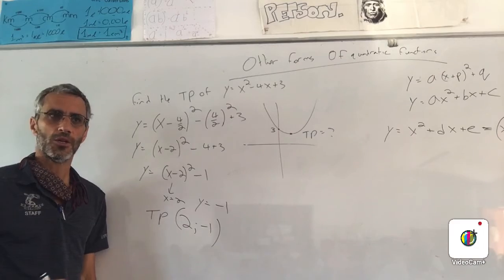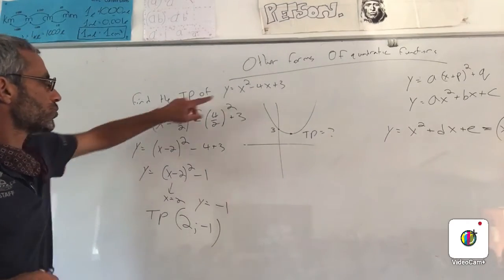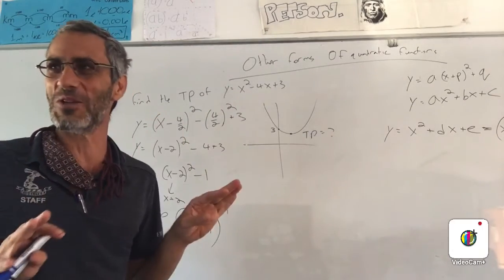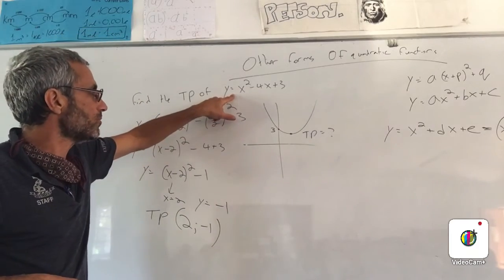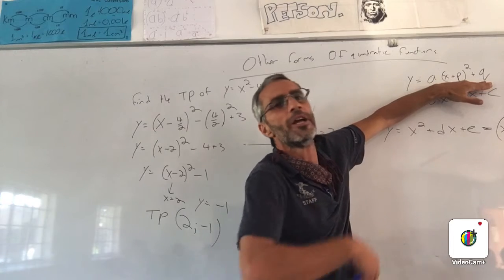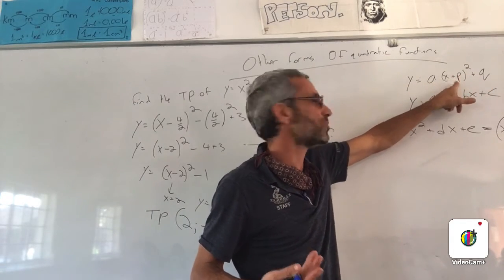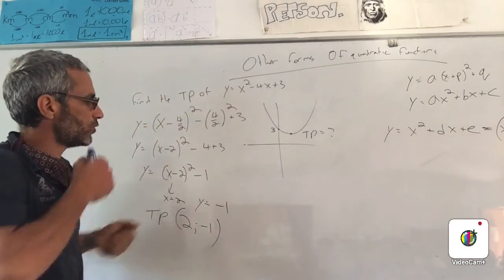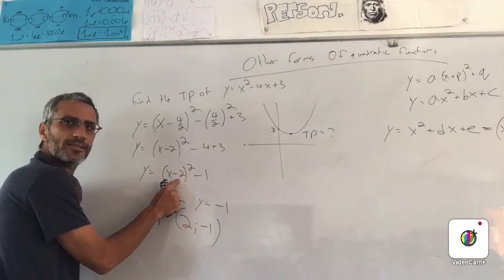I'll repeat. What did we have to do? Don't worry, I know it's difficult and I'm going to show you a much easier way of doing it in a minute. But I still need to show you where it's coming from. If we were given this form straight away, it would have been easy to find the turning point. It's basically when x equals minus 1. But now we have to do a little work here, and transform that into that.